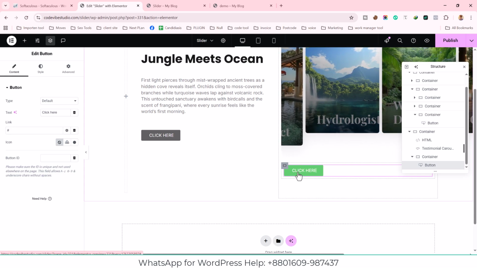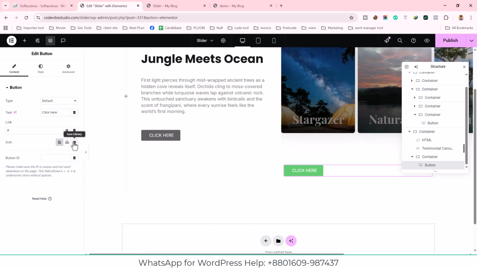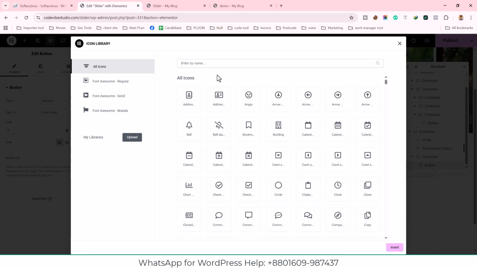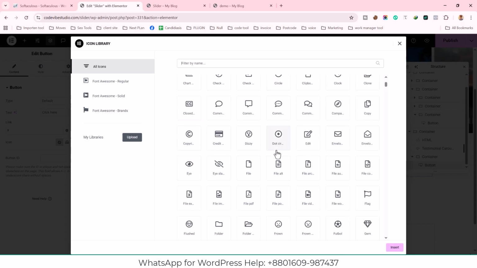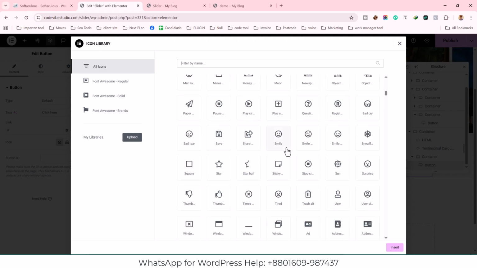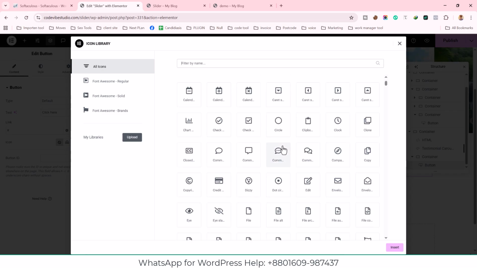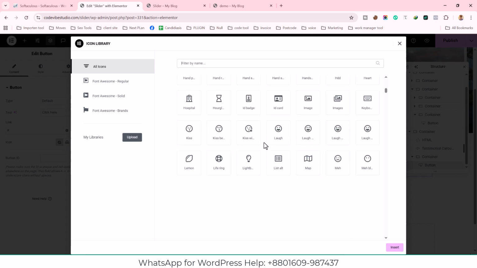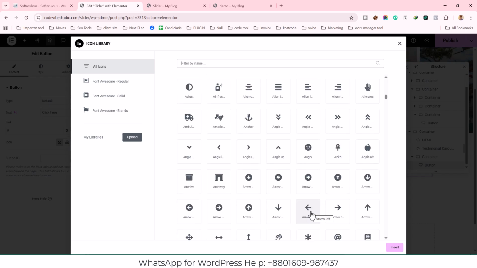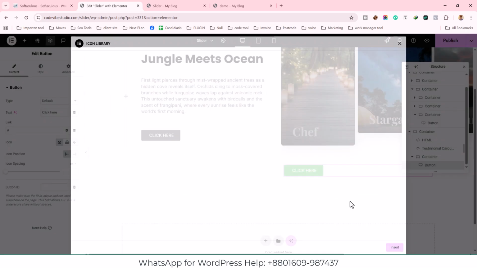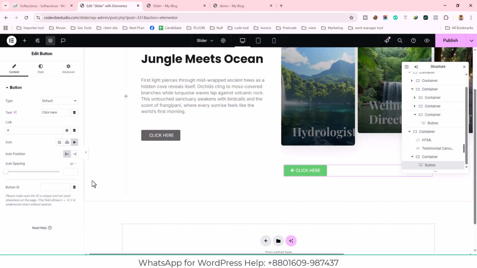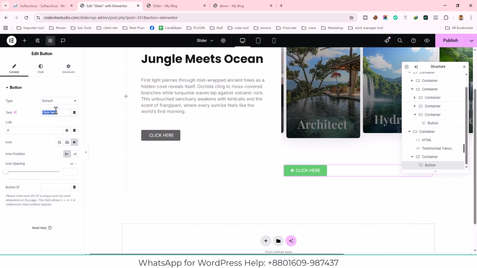To do this, I will go to the icon library. Now here I will select a left arrow icon. Okay, let me find the left arrow icon. Yeah, I found it. After selecting, I will insert it and I will remove the text.